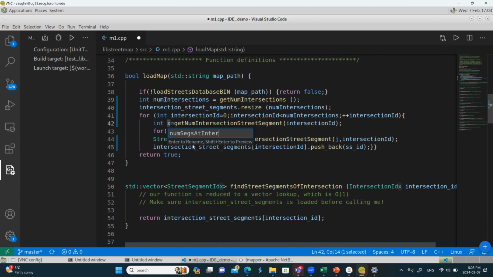Okay, so numsegs at inter, so I do that. And it's changed. And if I change my mind, well, you guys know this. You can hit Control Z to undo something, right? Control Y to redo it, so I can go back and forth, look at the code. Any other variables? Like, I see one more pretty bad. Yeah, J, right?